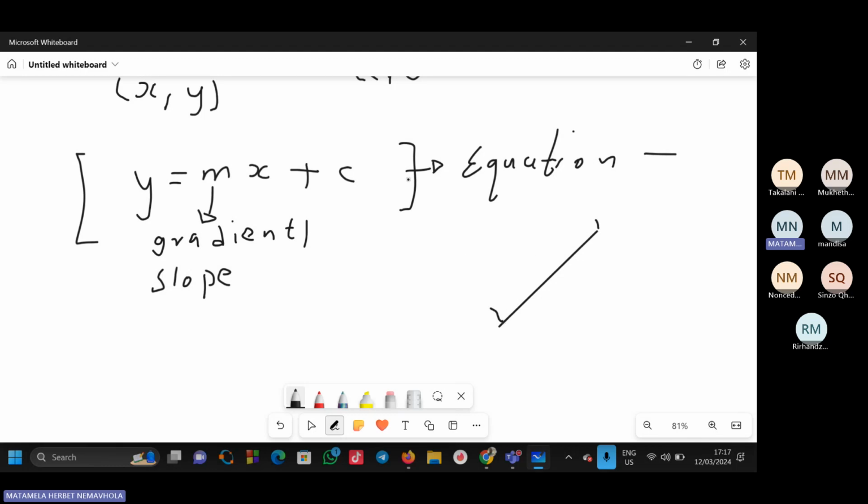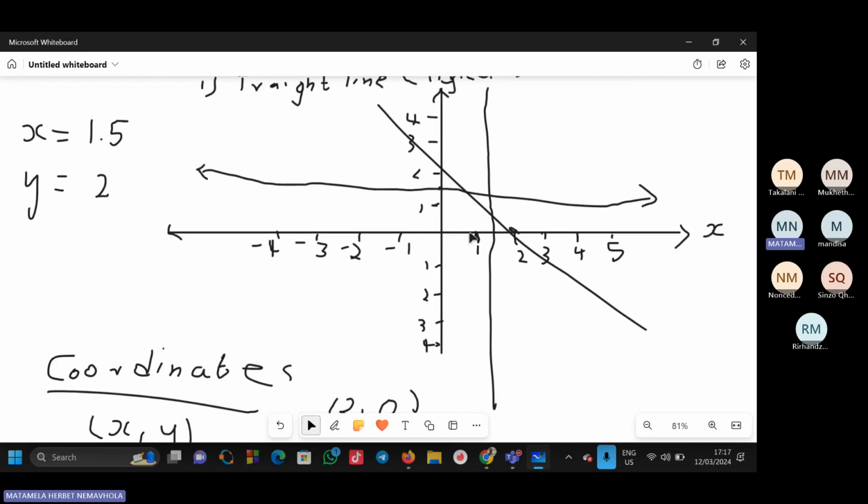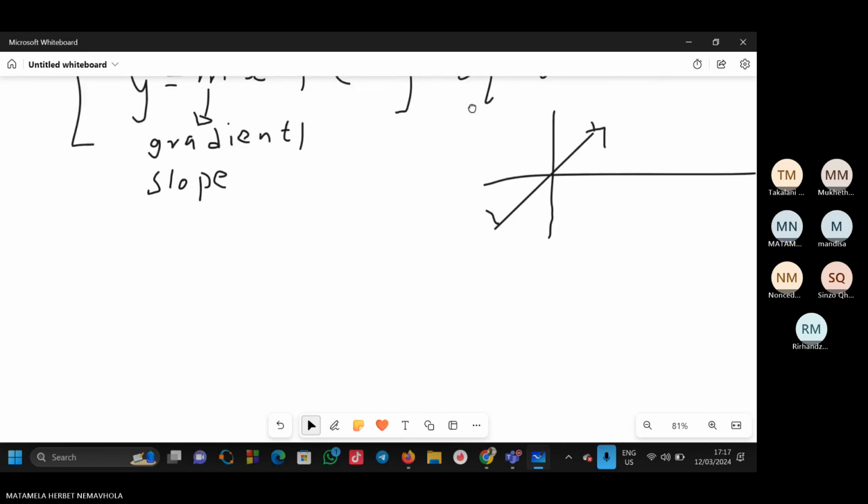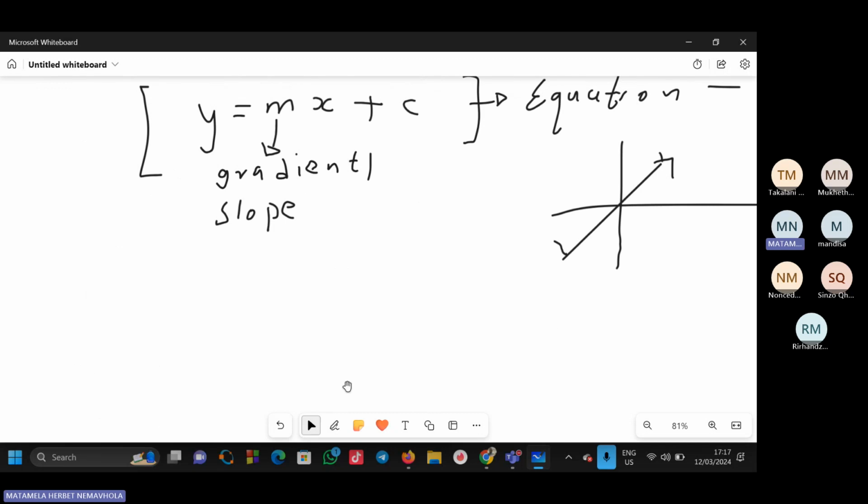So when you have this gradient, we also have x. X is then going to be the value. If this line was, let's say, in the Cartesian plane like that, you will have a value of x and y, the way I have shown you in this graph there. In these graphs here, you will have those values. So the m, the c, this c you see there is constant. We call it constant.